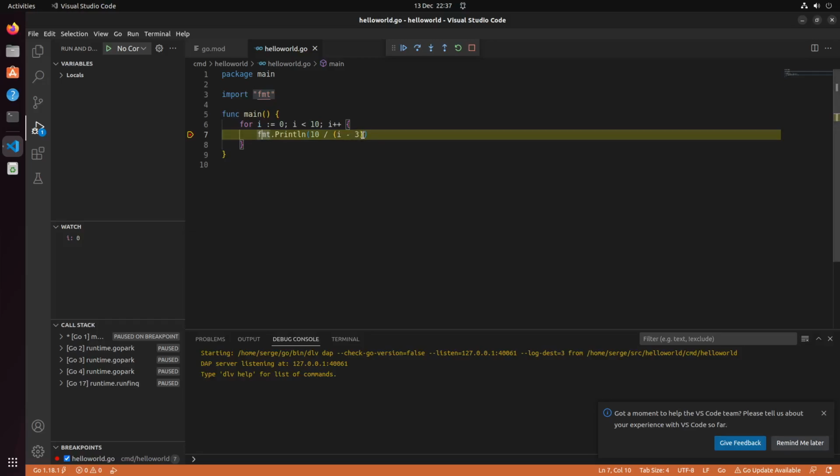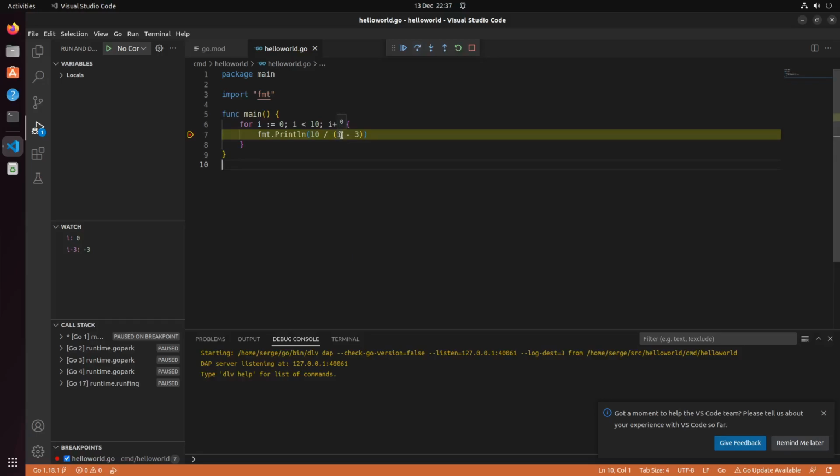But we want to find when this expression will be 0. So we just put it as a new expression, I minus 3, and in this case it's just minus 3. Next we have this brand new debugging panel that wasn't present before, and we have the continue button, step over, step into, and step out. The stop and restart are obvious by the name. In most cases, you will use continue and step into. Sometimes step over is useful too.